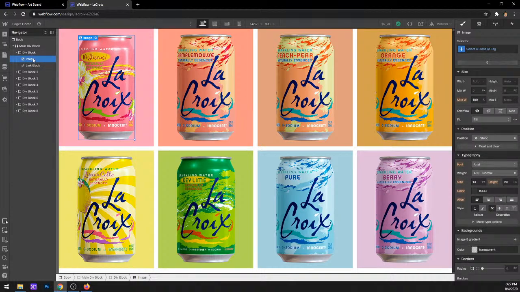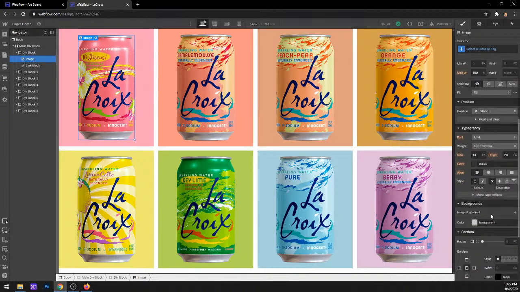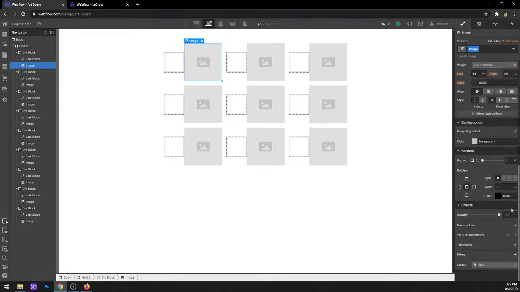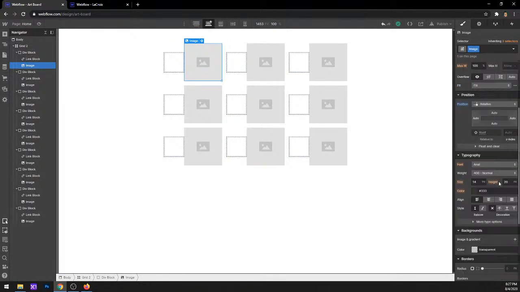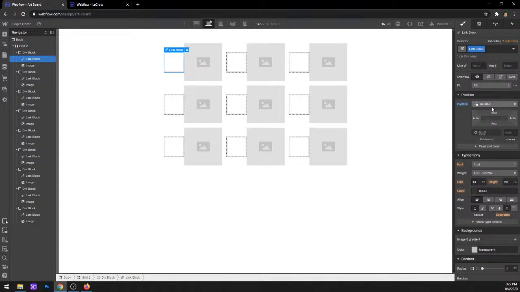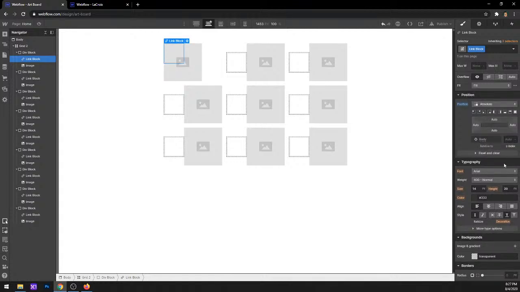So my image block was static. So I'm going to change it to static, and then change my link block to absolute and then full. And that should have turned my image into a link.